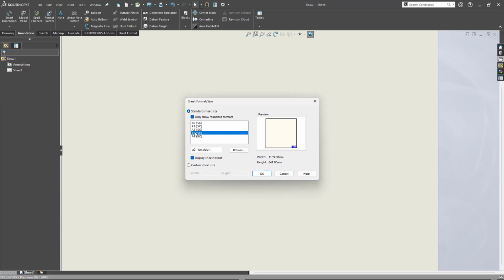Now to create the drafting, you will have the ISO standards. You can just define which standard you would like to use. So I would like to have the A3 sheet, and these are the width and the height. If you would like to change the sheet, you can customize it.